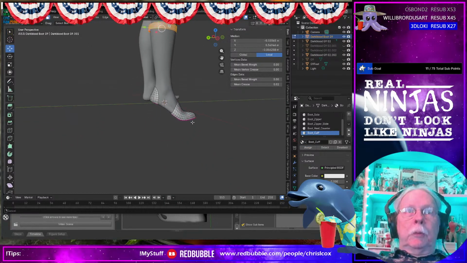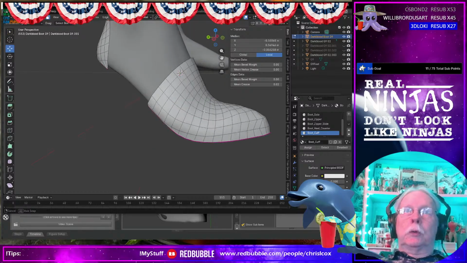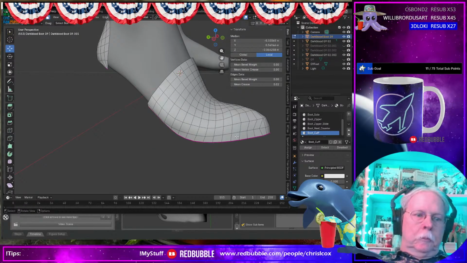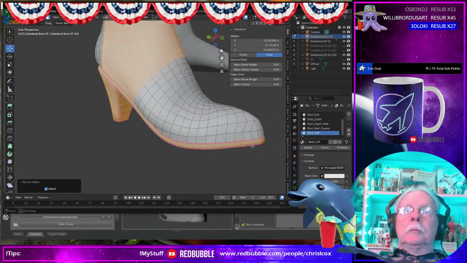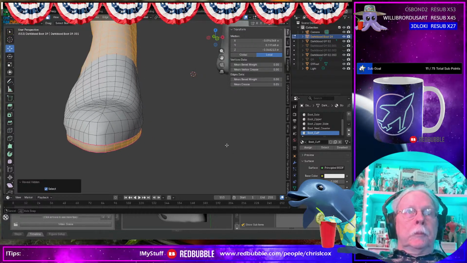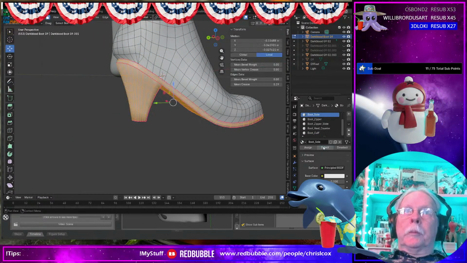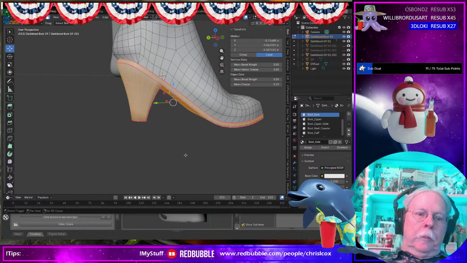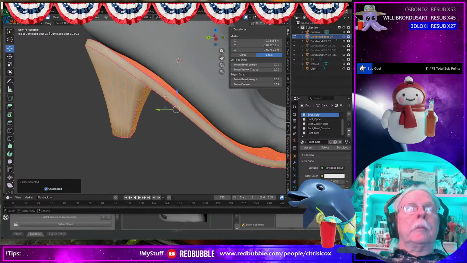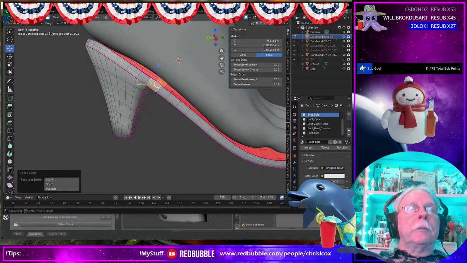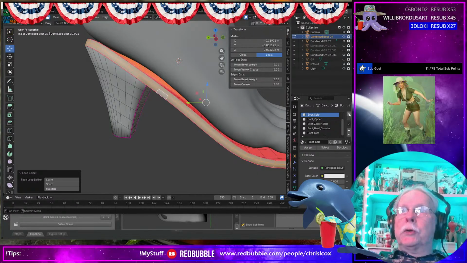Okay, and then I'm going to break up the sole. Okay, so that's the midsole.